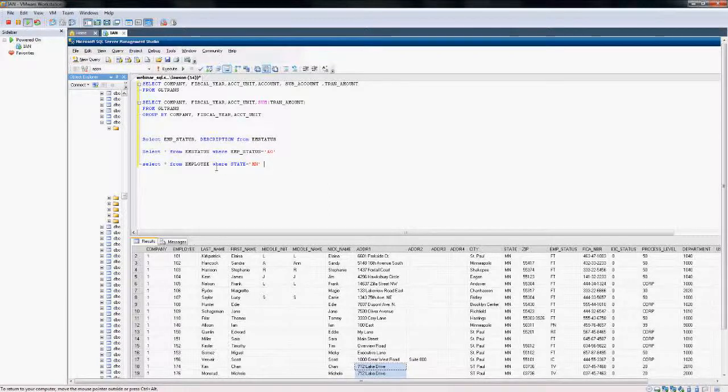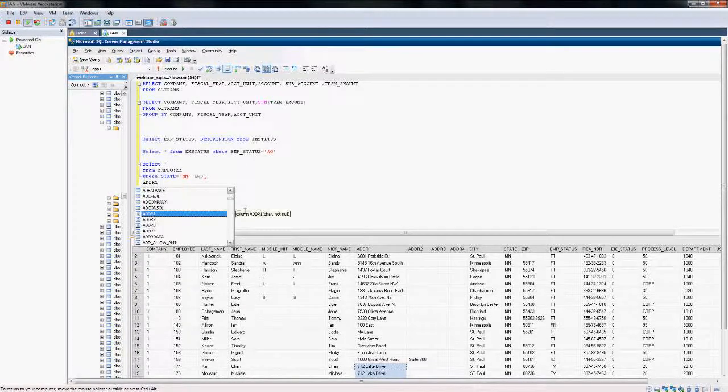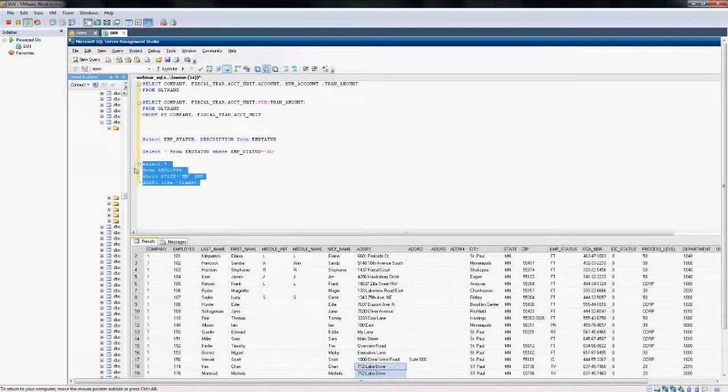By the way, I like to format my SQL on different lines. So I always say select star, and then I put the from on the next line, and the where clause I start on the next line, and then I follow it by the keyword and. That's how you add another filter to your results. So I can say I want to see everyone whose ADDR1, their address 1 field, is like anything followed by lake followed by anything. So as long as it has the word lake in it, I want to see this employee.